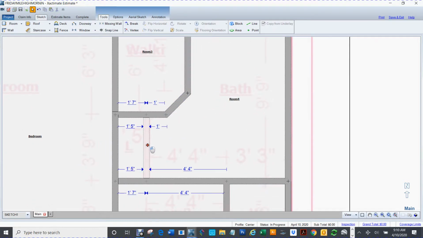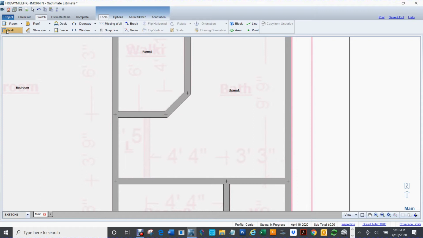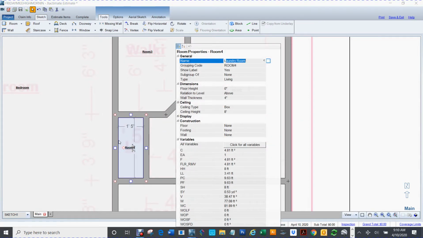You can go this way to create a room, but from here on out, what I want you to use is the wall tool. If you hit Shift W, which is that tool right here to the left, it's going to load this thing here. So now from here on out, this is basically cheating, but I want you also to learn this tool. So we're going to click here, click here. Look, there's nothing wrong with that. That's perfect, right? So hit L.